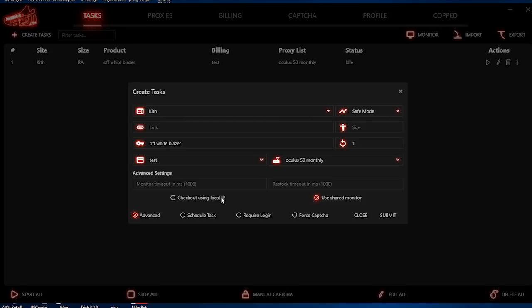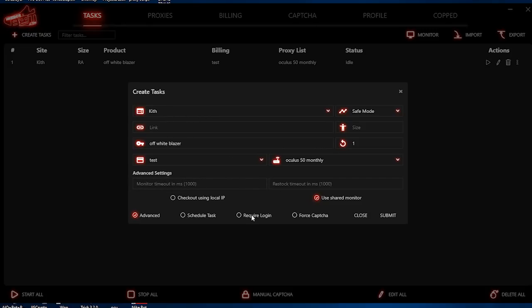And then this is a new feature that they added to check out using local IP, usually for Undefeated, but I'll just leave this blank. And over here, monitor, you could put whatever because it won't really use that until the product drops anyway. So I like to just use 100 because it's the lowest, and I have the proxy for it, but you don't even need it. So basically that's all you do.